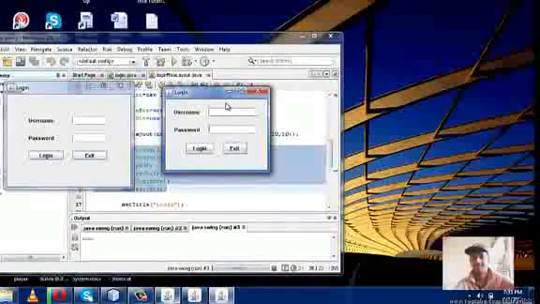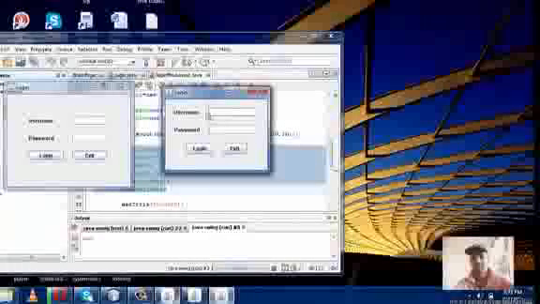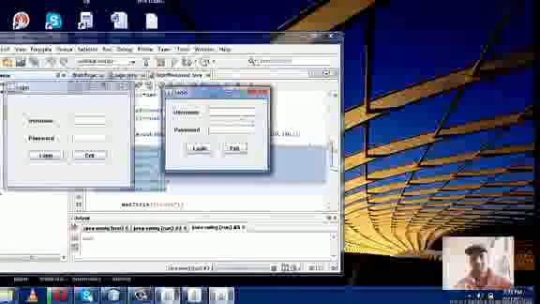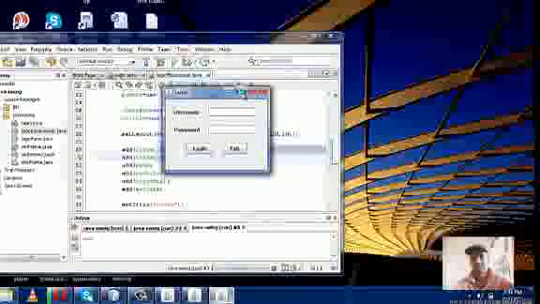Whenever we maximize this, the components are sequential, that is, in row format. First comes the username, then the text field, then the password, then the text field, then the button. But when we resize the frame to the original size, it is in a proper order. As I said, flow layout is first come, first serve. The component that we add first will be at the first location. Now look at this.